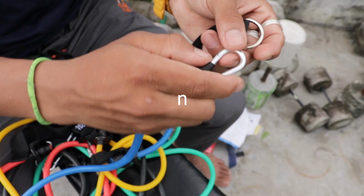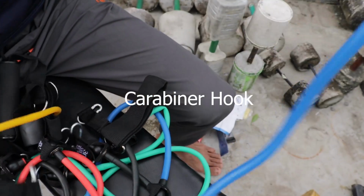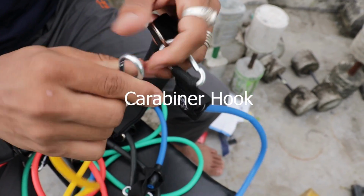Don't worry. Let's begin. So guys, this is the hook. Then we can fix it here like this. One hook, and then the different color we need to fix.